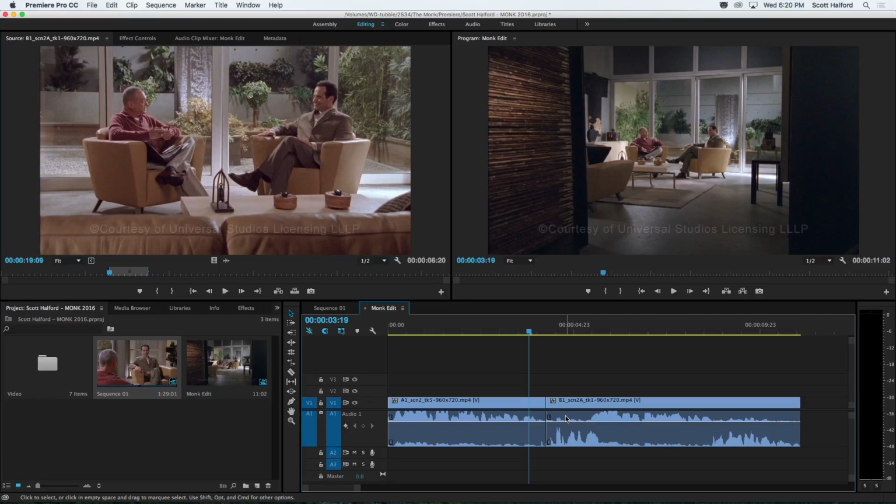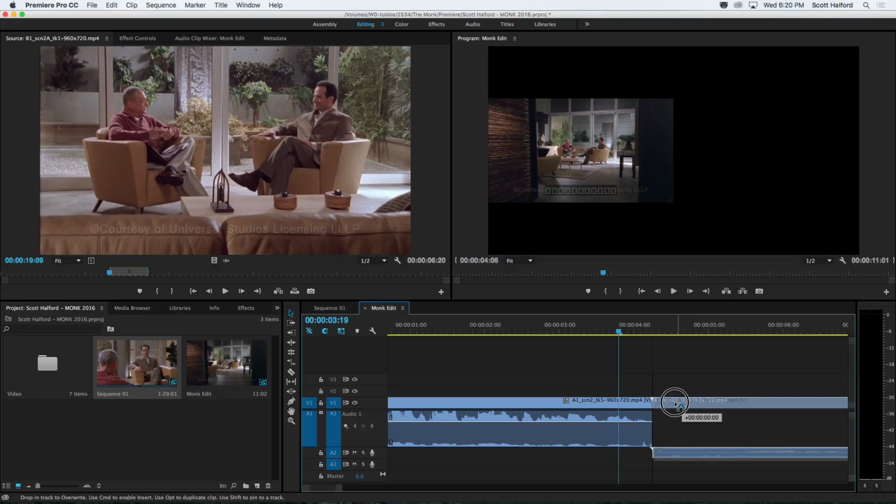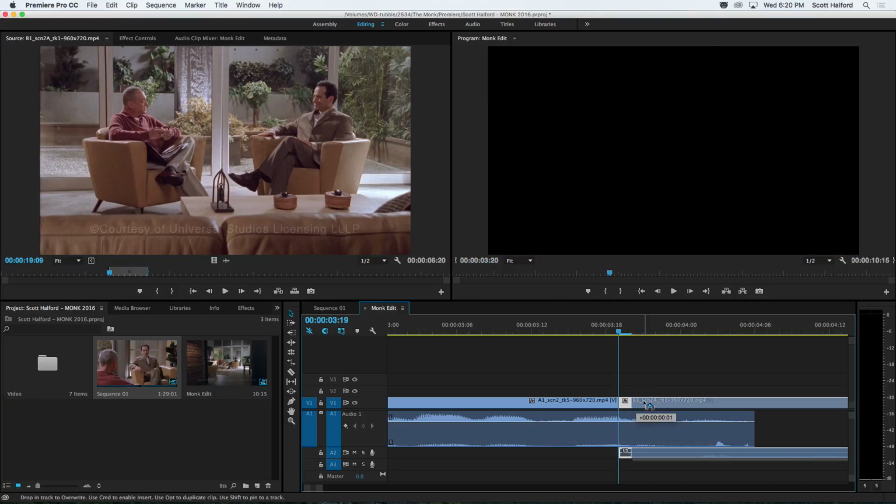What I'm going to do, just to make this easy for myself, is I'm going to drop the monk's audio down to the previous track, and I'm going to just overlap the video right here so that, see those intersections? Maybe I'm one frame off. Let's just get this a little closer, right there. So there's a coinciding there.